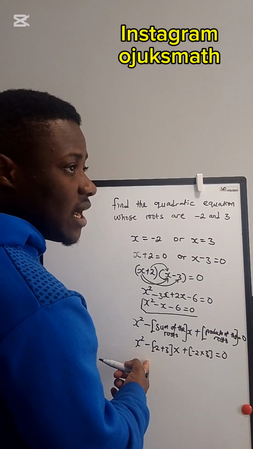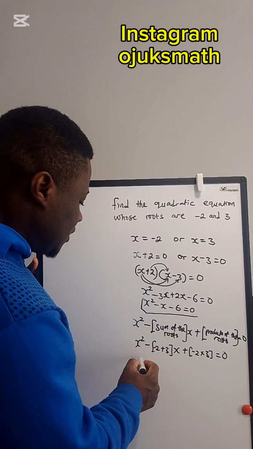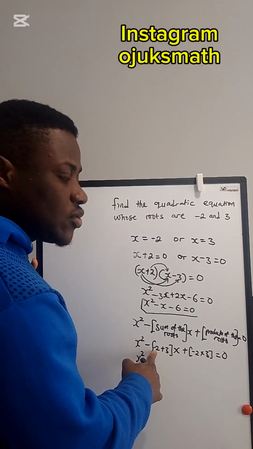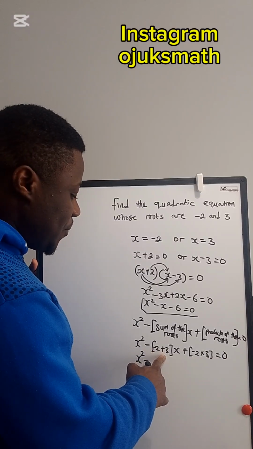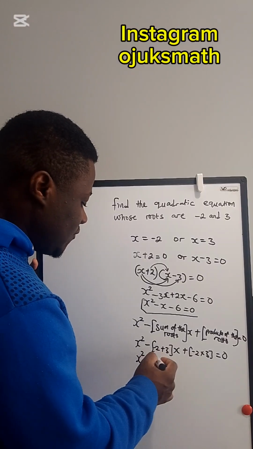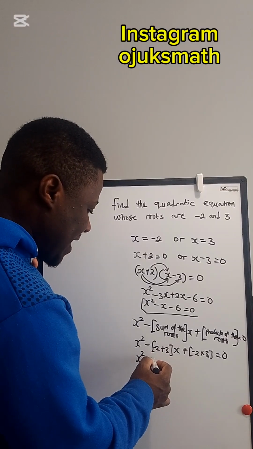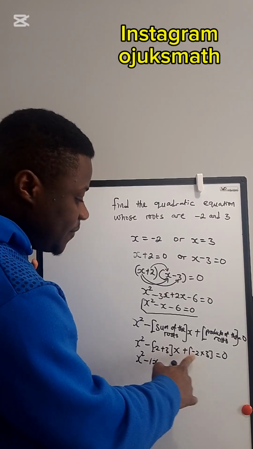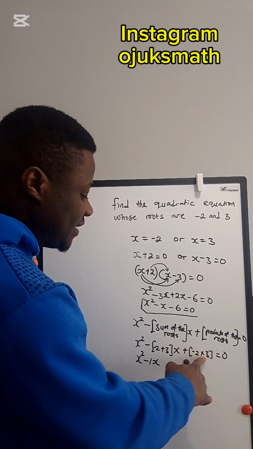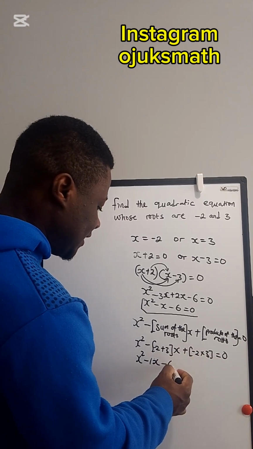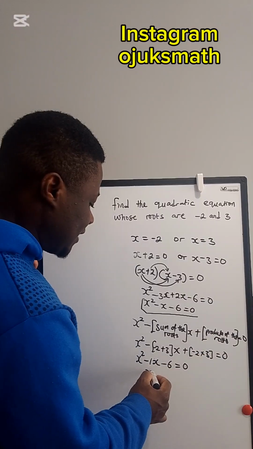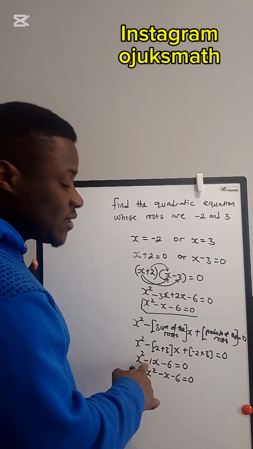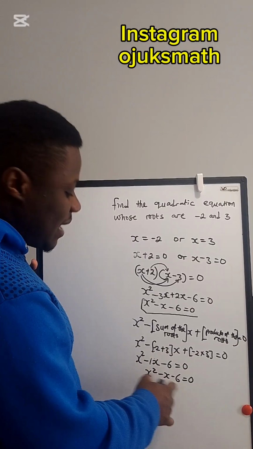So once we deal with this simplification, we'll get our result. Watch. So this becomes x squared minus (-2 + 3), which is definitely positive 1. The minus times positive 1 is minus 1x. Then plus here, as you can see, -2 times 3 is -6. Then plus times -6 is still -6, equals 0. So in return, we have that x squared minus x minus 6 is equal to 0. So minus 1x is the same thing as minus x, and this becomes our result.